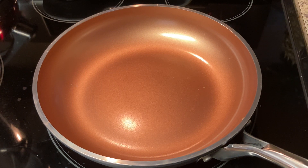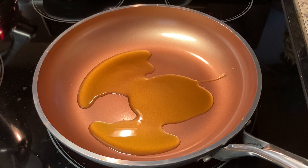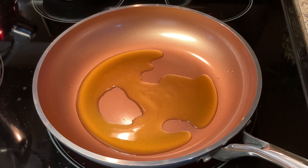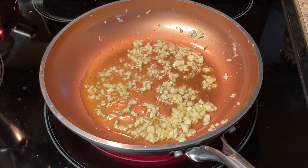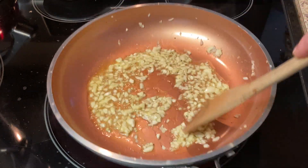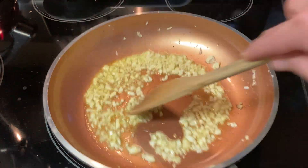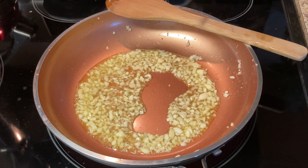Today I'm going to be cooking Del Ceco — one of my favorite pastas — this is linguine number seven. The frying pan is hot, I'm going to go ahead and add three tablespoons of olive oil. Let that get hot real quick. Okay, I've added my garlic to the hot oil — just going to let that fry up a little bit. We don't want it to get brown or anything, it should be translucent in color before we put the shrimp in.